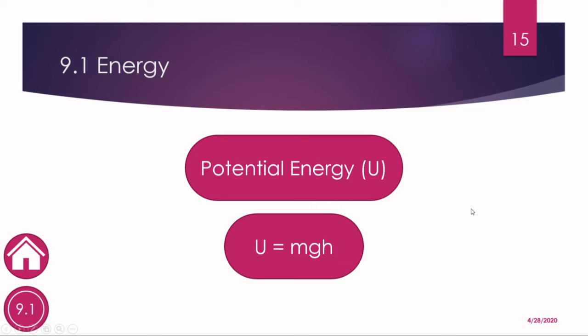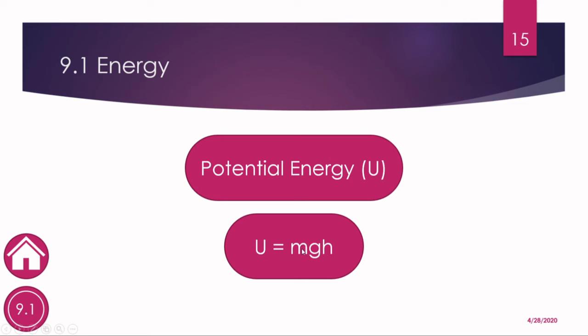All right, next let's talk about potential energy. Well, we had it too good. Kinetic energy is symbolized by the letter K. Okay, that makes perfect sense. Potential energy is symbolized by the letter U. I don't know, folks. You just have to get used to the fact that in physics, a lot of times we have symbols that don't look anything like the thing that they stand for. Okay, so potential energy is U.